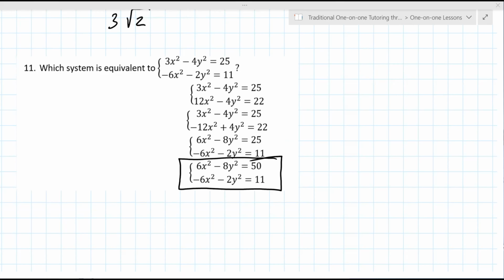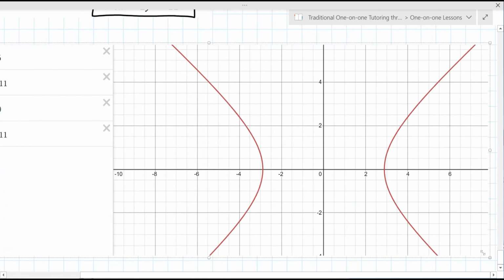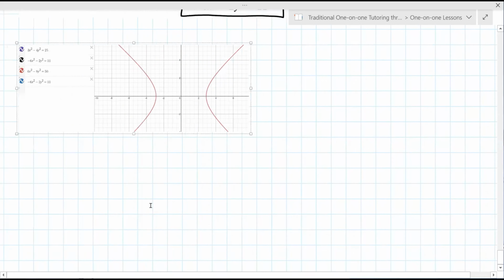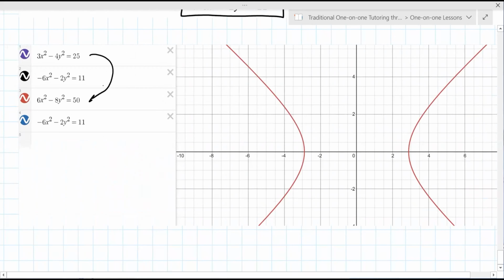How are you doing with your graphing on this? I got the one that we're supposed to find the equivalent to and the last one. Okay. So this one, again, there's kind of an issue here. What you should see is that the first and the third are the same. You just multiply everything by two to get them. Now, two and four are actually identical, but they actually have no solution, which is why there's no graph. And you're like, what do you mean by that?